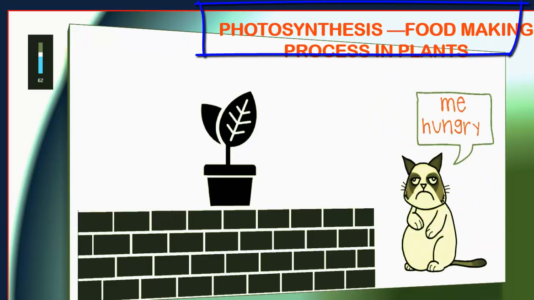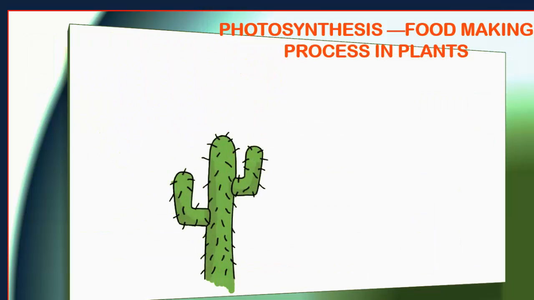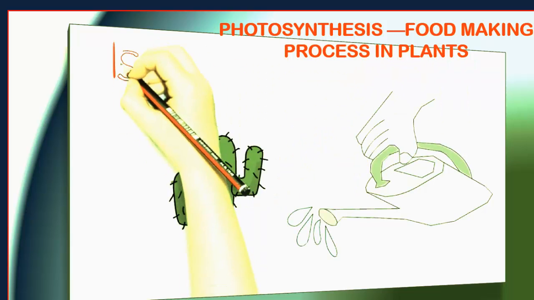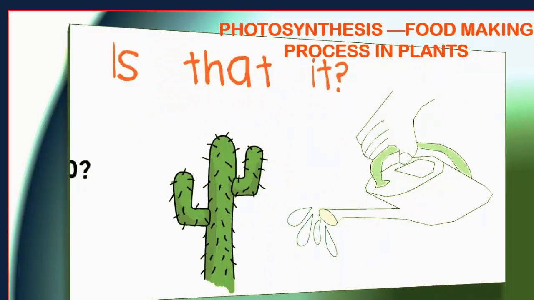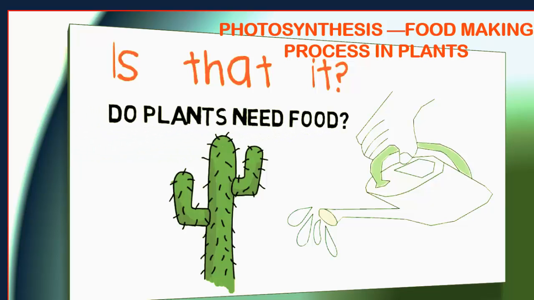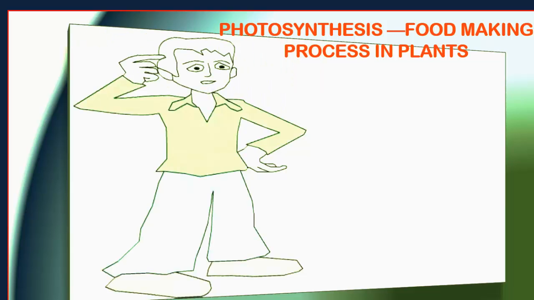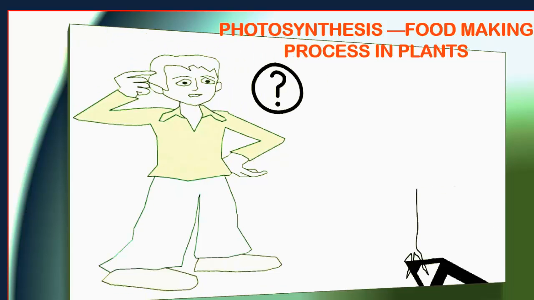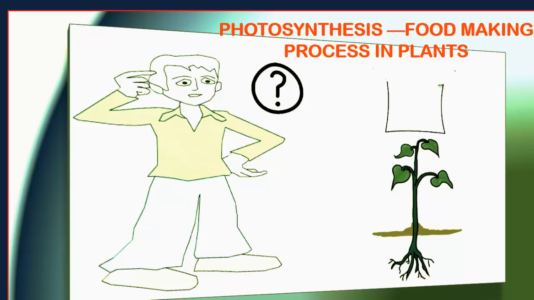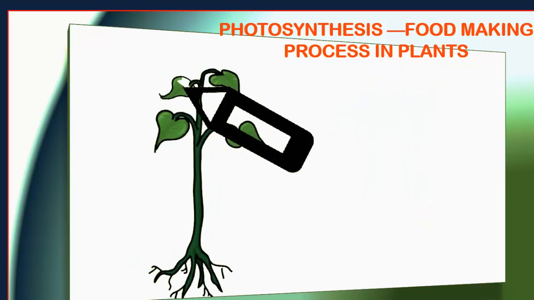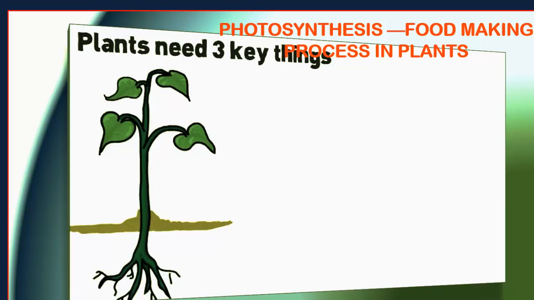That plant in your balcony, unlike your cat, does not walk around requesting, or rather demanding, food. Your plant is happy with the water you give it. But is that all a plant needs to survive? Water? Does a plant need food? The answer is yes. So where does a plant get its food from? Well, plants make their own food, and this video will tell you how.